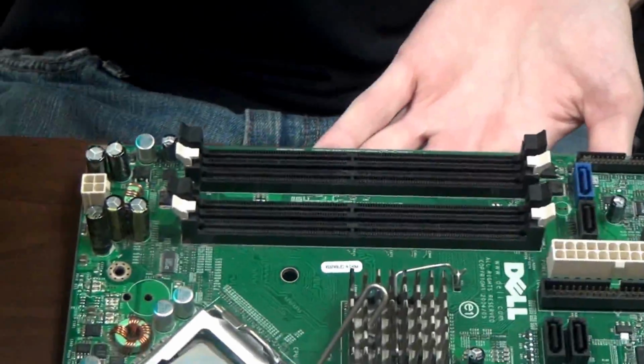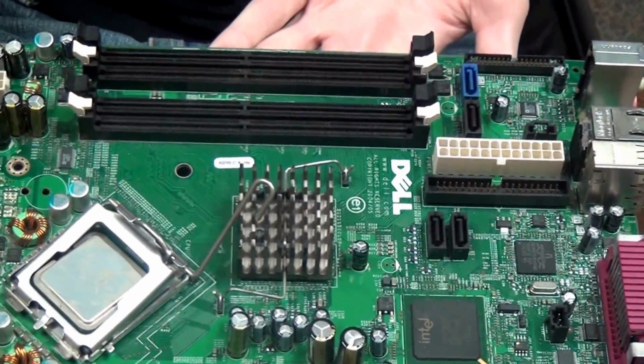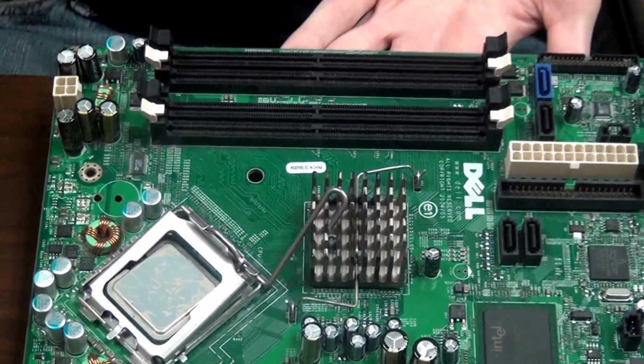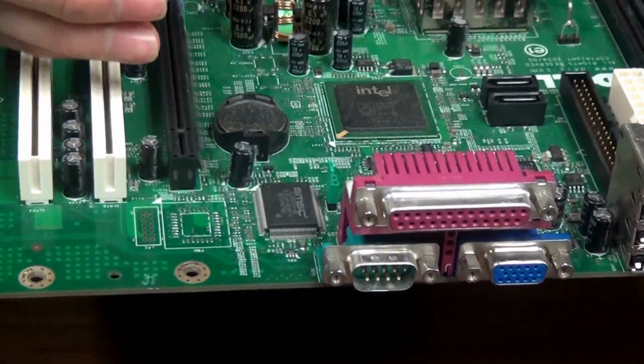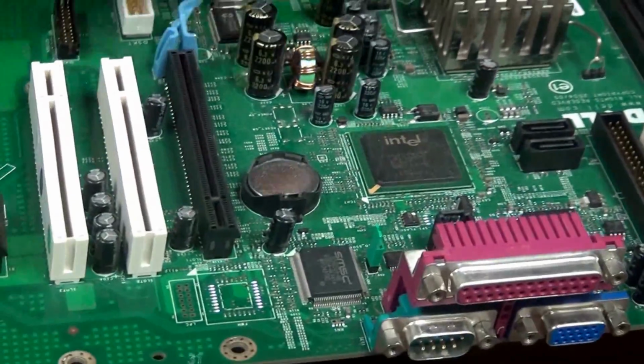Okay. And again, here is the power connector. The 20-pin power connector is right here, and the 4-pin CPU power connector is right here as well. Right around here you can see you have the hookups again, and this is where any PCI cards or video cards would go, and the hookups would stick out the backside of the case right here.